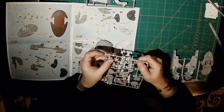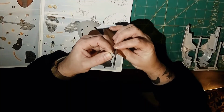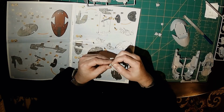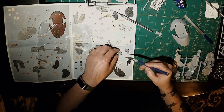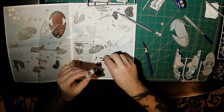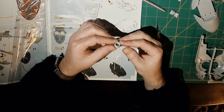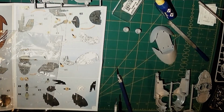So we're selecting the parts, and we're starting off with part 7, filing it down, filing down the pieces. We've got several parts here. Part 7, like we said, and parts 1, 2, 3, 4, 5 and 6, which are the rocket boosters, which need assembling and gluing together. How I did this was kind of suck it and see, making it up as I go along, and some parts I just got ready and set aside so that we can assemble them into the main spaceship as we go. So there are the rocket boosters, which are a bit of a pain to assemble, fiddly. I think I dropped them on the floor several times.